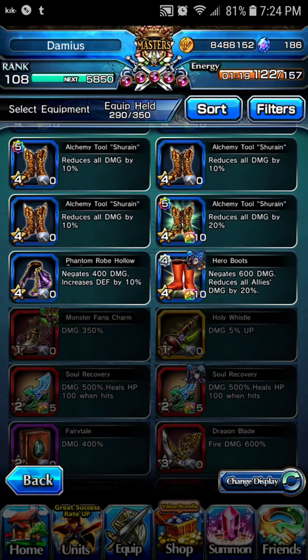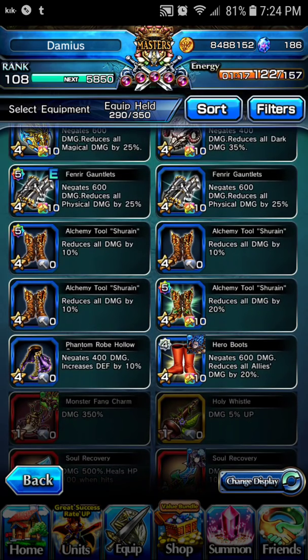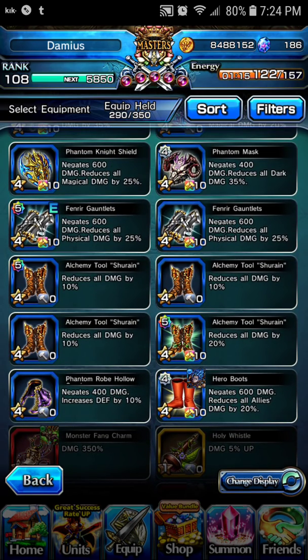Now, what other good gear might be good here? Phantom Robe Hollow, but I don't suggest you use Phantom Robe Hollow. Why? Because even if you have Phantom Robe Hollow, you still got major damage coming in. And plus the fact that the enemy is a weaker element, so you got like 50% more damage received.